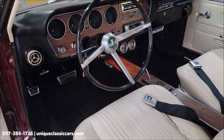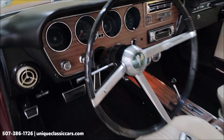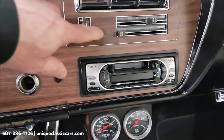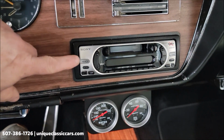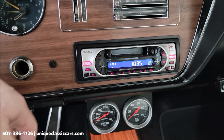All right, I have had the radio working. I'm going to show you a little something about that. Wipers working. So let's go ahead and fire this up. Let me show you this radio real quick. Okay, blower motor works. I'm going to leave that on, so remember that. Now, as far as turning it on, there's source over here. That will turn it on. Radio works.